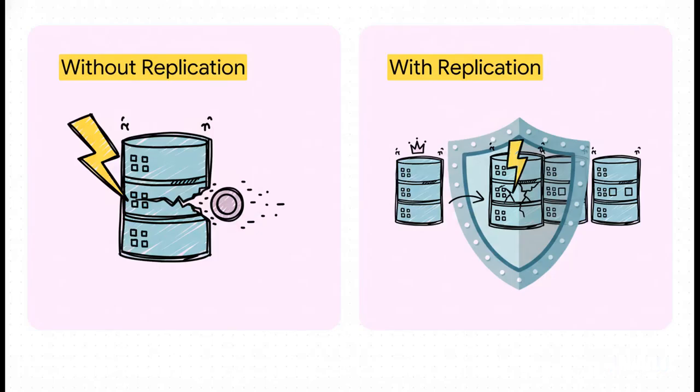Now, why do you always run a cluster? For this one simple, absolutely critical reason: replication. Look, without replication, if the server holding your data crashes, that data is just gone. Poof. But with replication, Kafka is constantly making copies of your data on other brokers in the cluster. So if the main broker, the leader, goes down, one of the replicas is instantly promoted to be the new leader. Your apps reconnect automatically, and you haven't lost a single bit of data. It's fundamental to how Kafka provides safety.